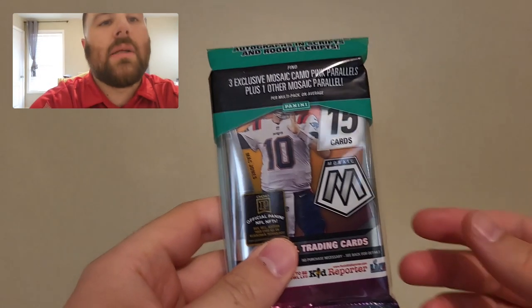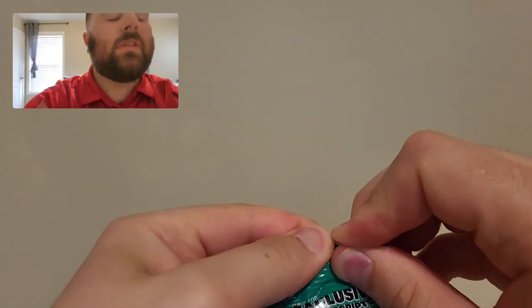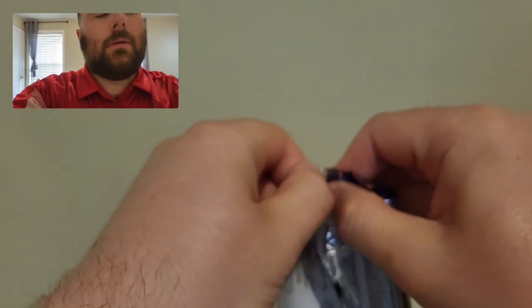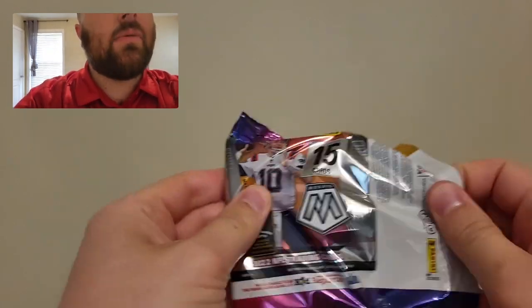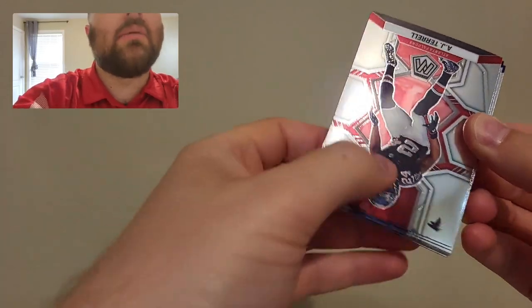Let's see what's in these cellos. We already ripped some of these bad boys, so we've seen what's in them before. 15 cards. Paid about $20 for them. Check out our video. We weighed them out and everything. We figured out the big ones, the heavy ones, had a little bit more in them. Just a little bit. Not much of anything.